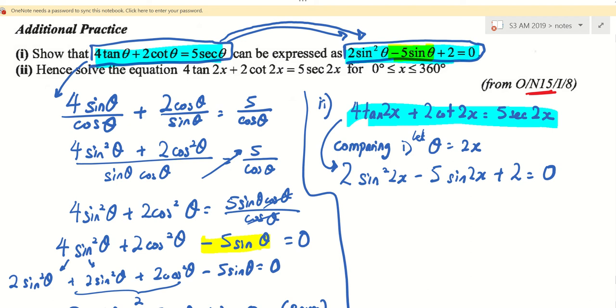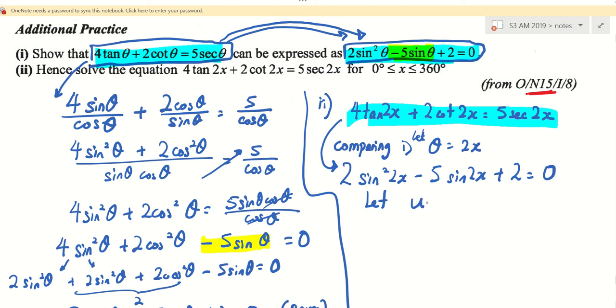Now why is it here is impossible to solve? Because they are all together three different trigo. I got tangent, I got cotangent, I got secant. Here why is it possible to solve? Because I only got sine. So this one become a mode 3-3 question. So what should you write? So I probably will write something like that.